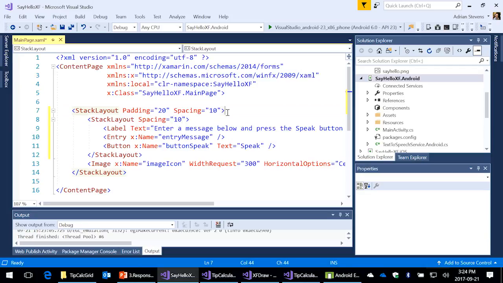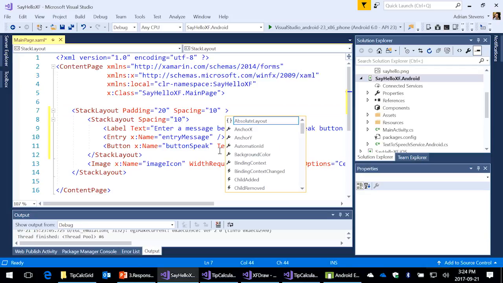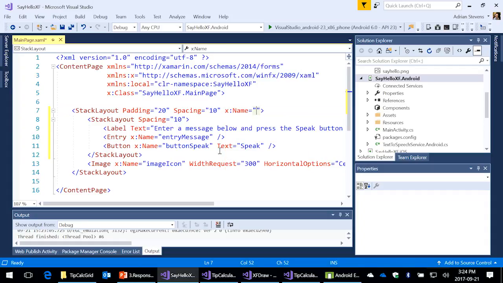And then what I want to do is give a name to our first stack layout, and this is going to allow me to refer to it in code. Yeah, exactly. I can access it from the code behind. So let's give it a name. By giving it a name, it's basically generating a variable of that same name, which means now he can access that object instance. The XAML is creating an object instance of stack layout, and it's giving it the variable name, main stack. Perfect. Great. So now I can reach it in the code behind.